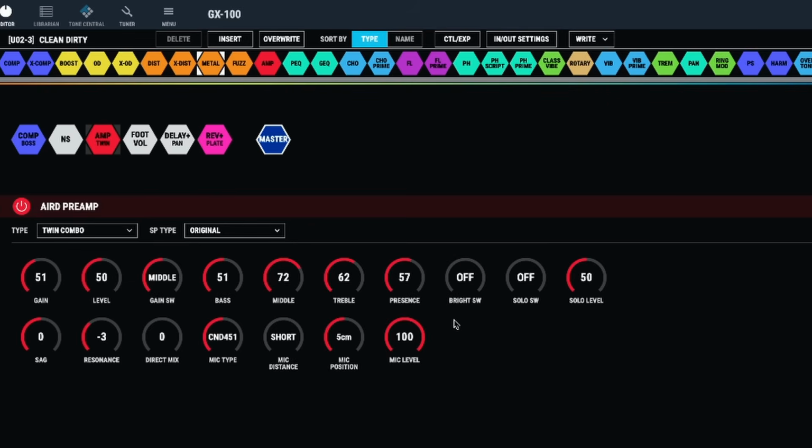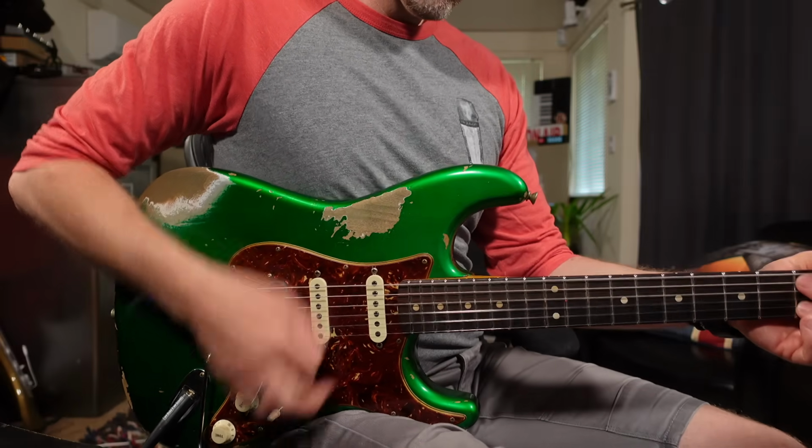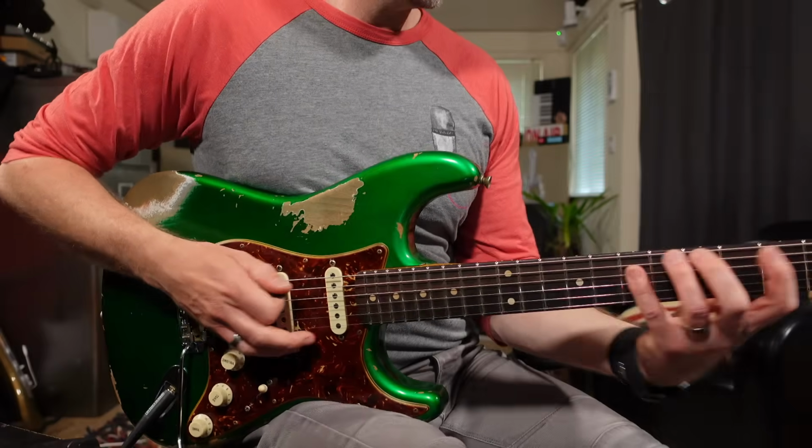But if you bring back the bright switch, bring up the gain a bit, bring back the level. It's quite good for those sort of crunchy tones. Right, next we've got deluxe combo. Now, if I was going to choose a Fender style amp, it would be a deluxe. To me, it sounds way better than the twin.